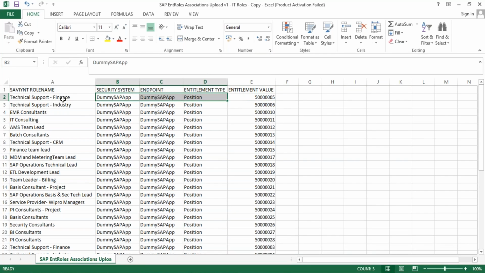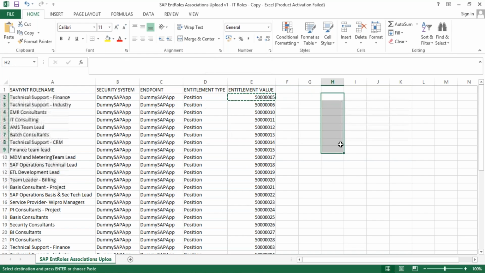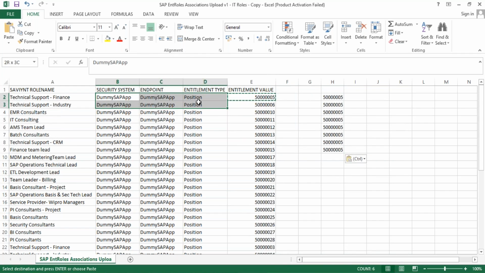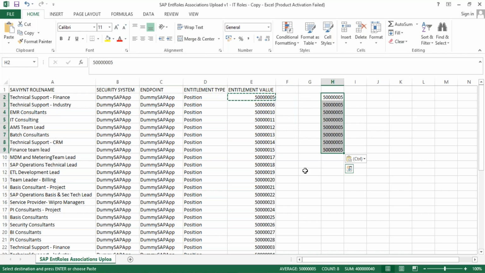For Saviynt to understand from where this entitlement value has to be picked, for example, in Saviynt there can be 8 entitlement values with the same name. If you're not mentioning a security system and endpoint here, how will Saviynt know which entitlement value to pick up?